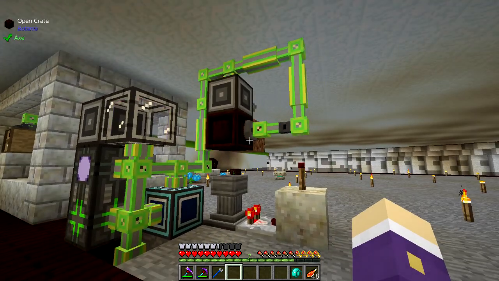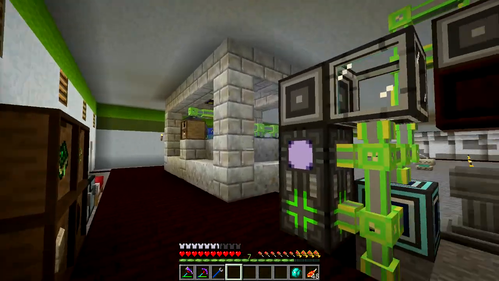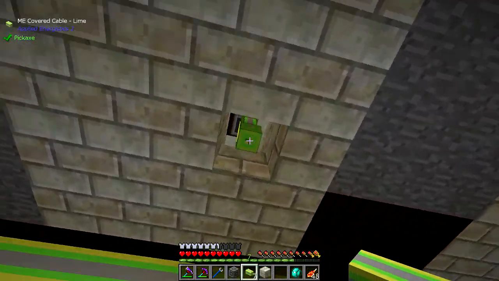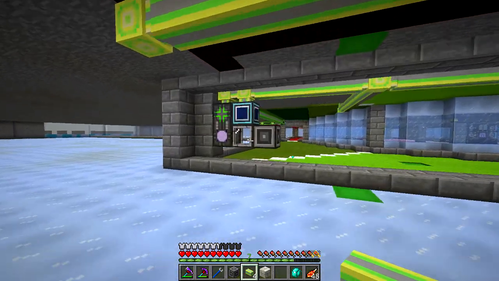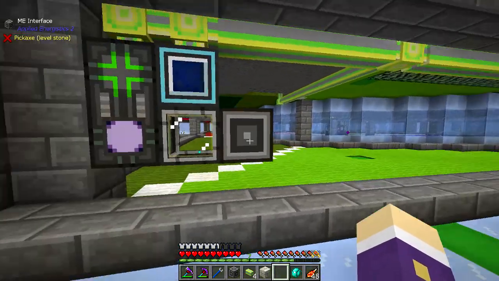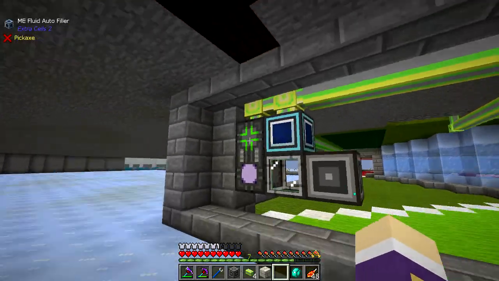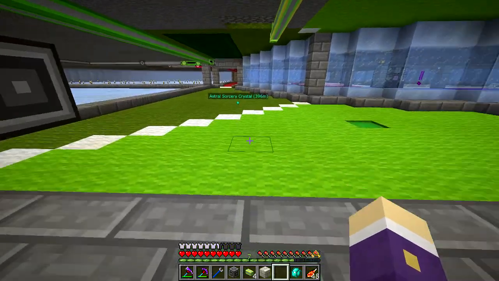It only has 9 spaces for patterns to go in, but it is a successful automation of it. Just need to rearrange it, make it look nice. So we're doing a little bit of rearranging, not by much though. I've brought the crafting stuff down here out of the way because I don't really need it in the whole area. So I'm bringing this section down for crafting. It also goes up to terminals and things like that.